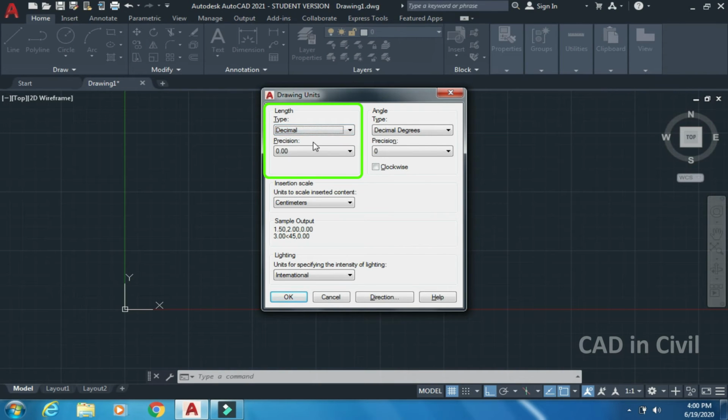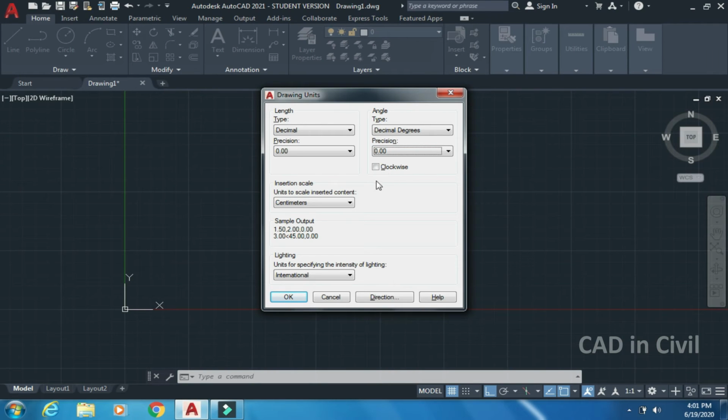So here in precision we have so many options to use. I choose 0.00 for my drawing. And here in angle, I choose decimal degrees for my drawing, and you have other options to use like degrees, grads, radians, surveyor's units. So here also in precision, I choose 0.00.